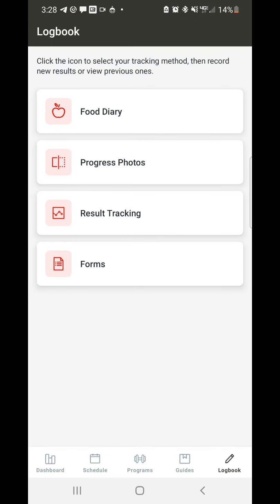And then finally, my logbook, food diary at the top. Most of my clients are using MyFitnessPal. I just think the interface is a little bit better. We may switch to this fully if I can get a few things worked out with the developers to add. It'd be nice to have everything all under just one app. It'd be great. But I want to have quality, so I want to have everybody doing the best that they can, have the best that we can. And MyFitnessPal just has a better interface for food.